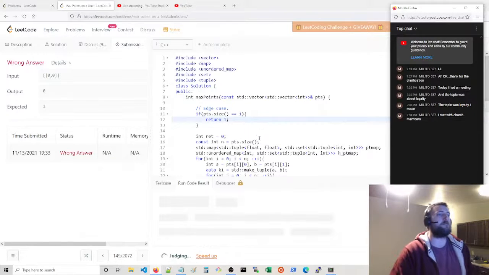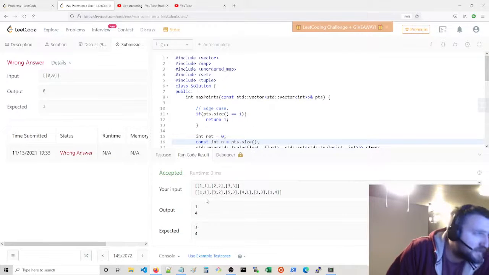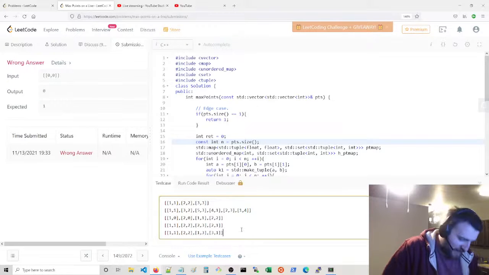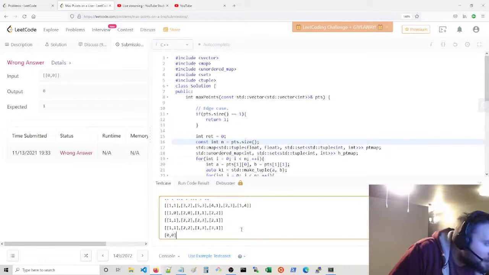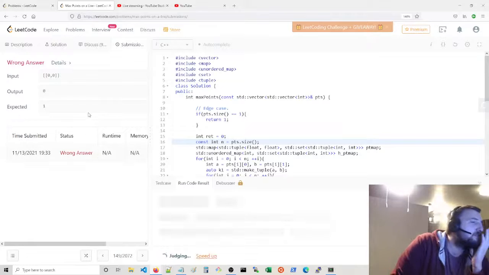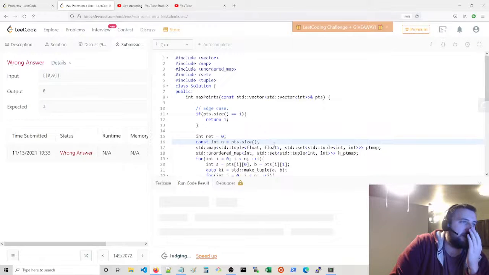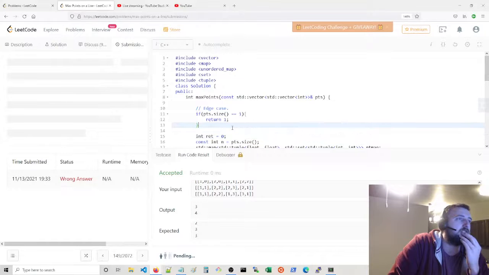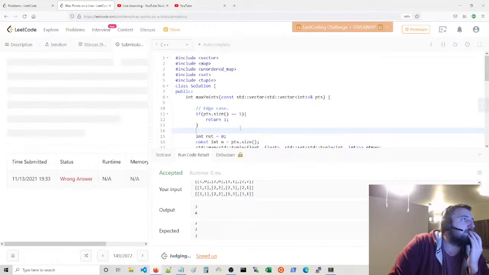That's upsetting. Yeah, that might also be why. I think that's probably one of the big reasons why I got 20%, because that case is very, you wouldn't really think about that. That's why I got it wrong, man. Just 1 point. It was just 1 point. Oh man, there's probably some other test cases too. That's all right. So you don't get them all. I guess I'll have to remember that in the future.